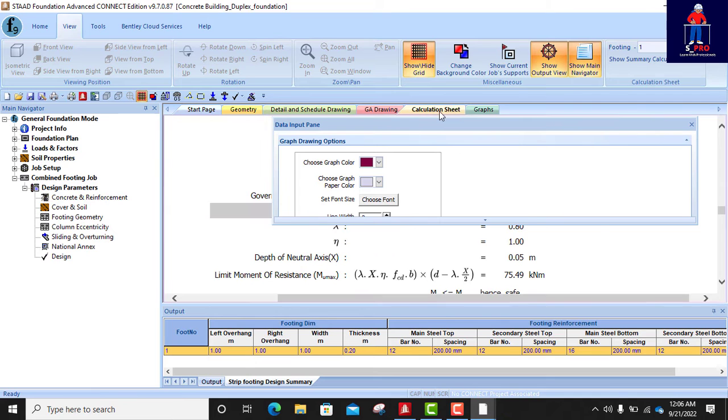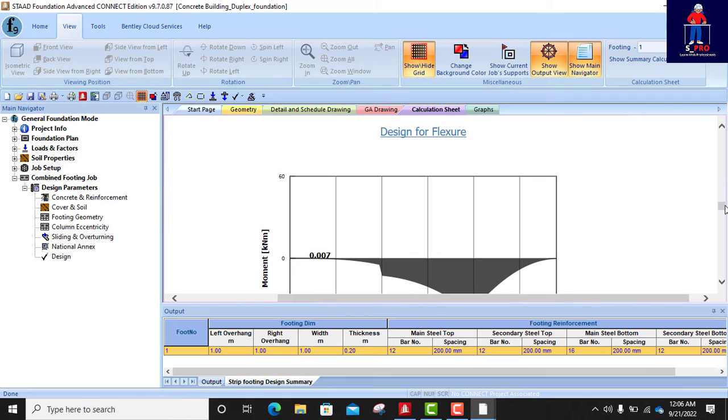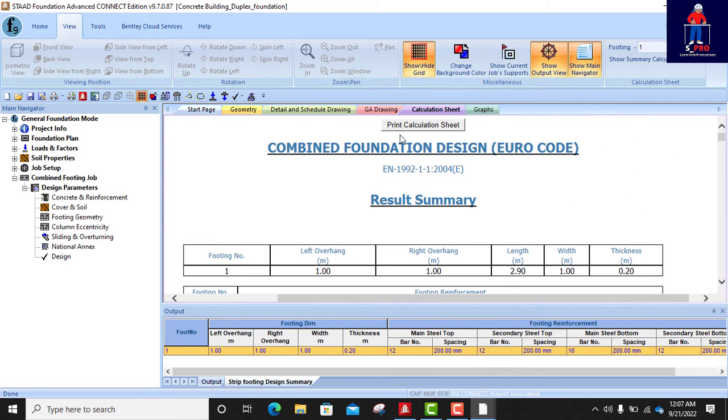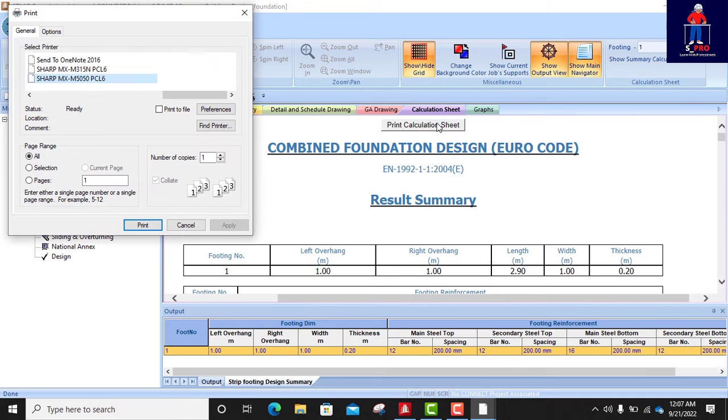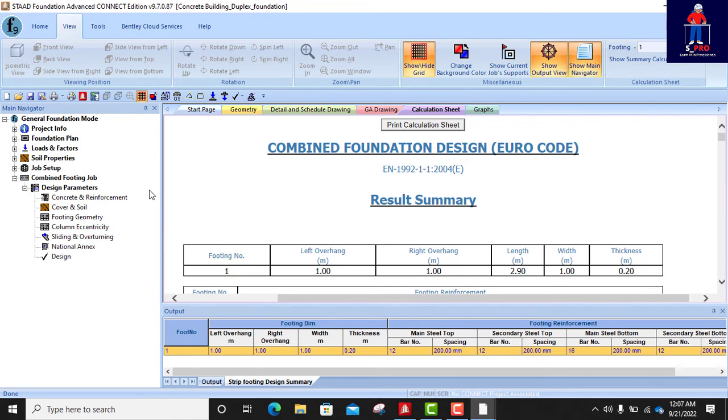You can as well click print calculation sheet, you print the calculation sheet and save it in PDF format, and that's all for the foundation design. So we'll end here. You can save it, or print to send to the printer, or you select PDF direct and print to PDF, convert to PDF, and that will be your report.